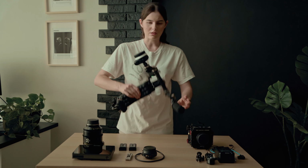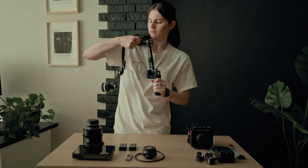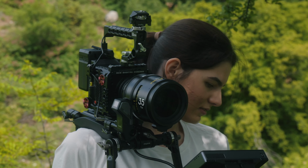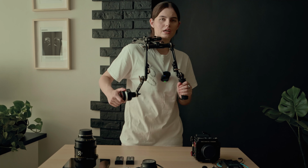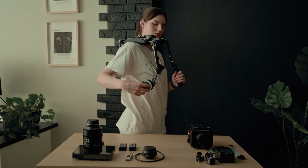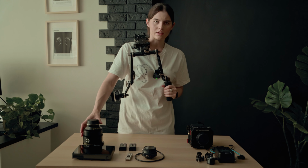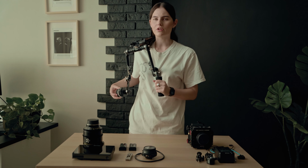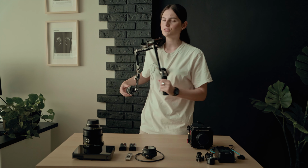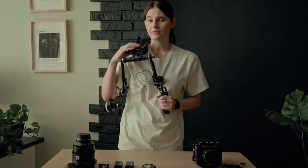Now, how this is going to look is you put it on your shoulder. You can also extend this one a bit more if you'd like. And basically, with one hand, you support the whole build on your shoulder, and with the other, like with your right hand, for me, this made more sense, you're pulling focus, and I think this is great. Now, once you figure out the distance of your lens, so that you can control the focus, it's kind of muscle memory. So yeah, you just shoot and you do that. I think it's pretty comfy instead of having to pull focus on the lens itself.